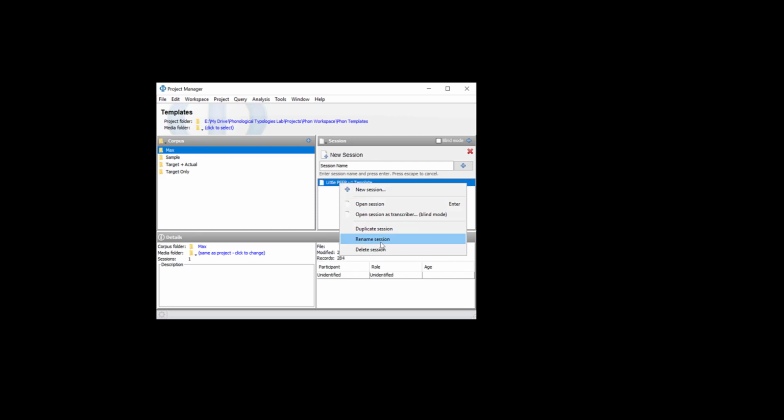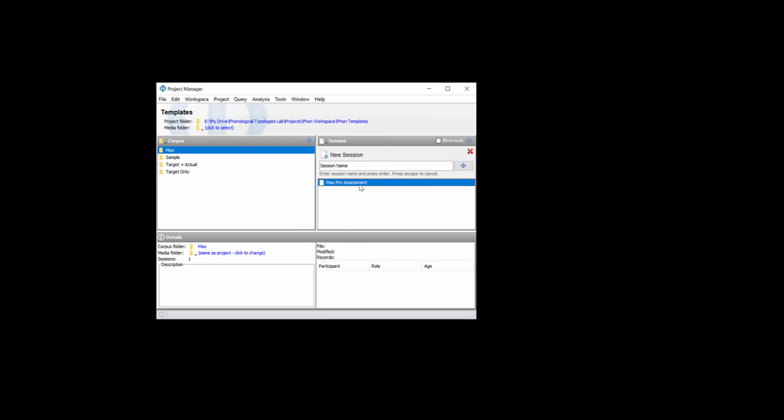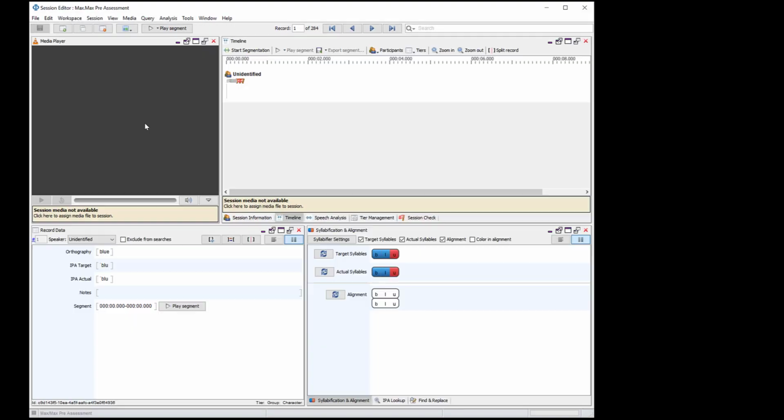And now this copy is no longer a template, so I'm going to name it something like this. And we have a template ready to go, and that saves us a whole bunch of time when we're transcribing the same probe repeatedly.